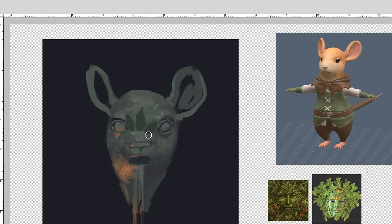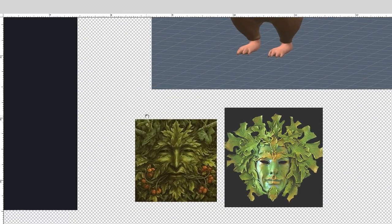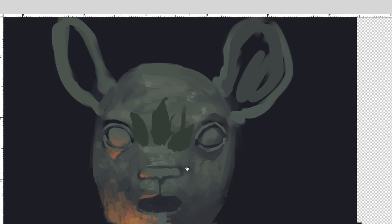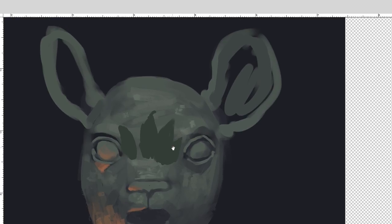And they tend to have this overlapping effect. So I'm going to try to overlap a lot of these leaves. It's usually easier to start with the under layer and work away to the outer layer of leaves. So that's what I'm going to try to do. I'll try to keep it somewhat symmetrical.